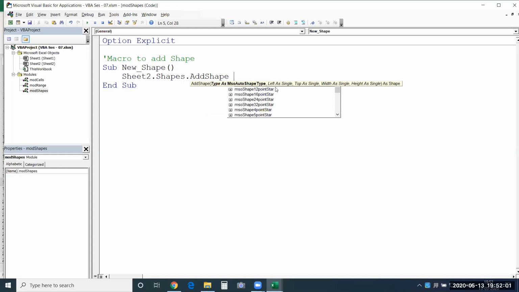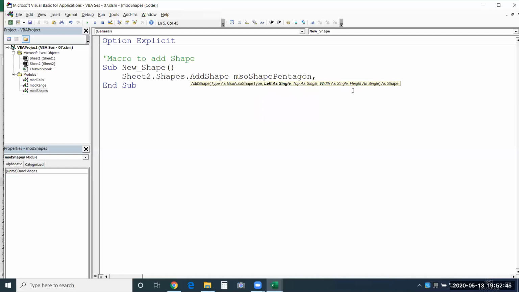Again, which shape within add shape are you going to choose here? I told you we have a huge list of shapes here. Whichever shape you want to provide, you can choose from here. Now I want to insert, let's say, a pentagon. I'll choose this. Now there are a lot of other parameters as well. You chose the shape type. Now the position of it, where exactly on the sheet: at what point from the left side, at what point from the top, and what will be its width and height. You are going to decide these things.